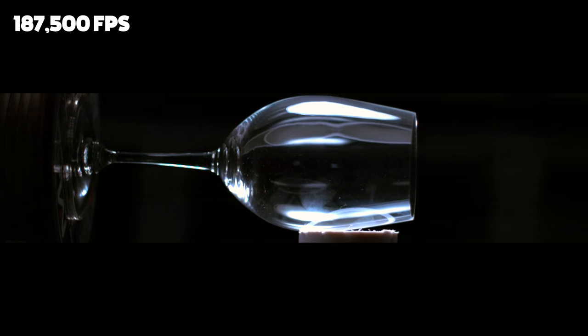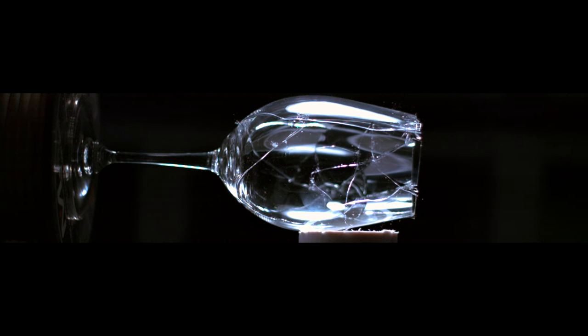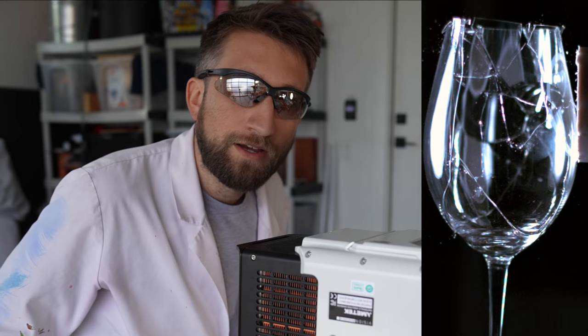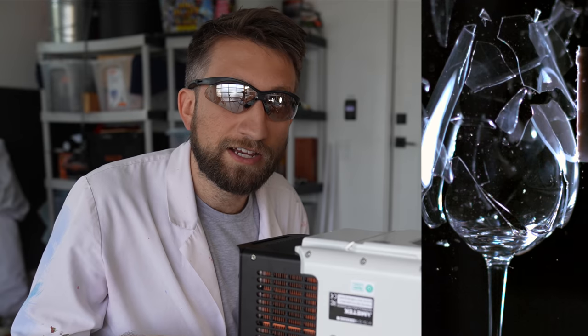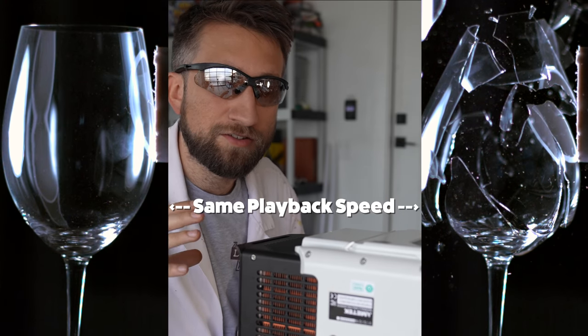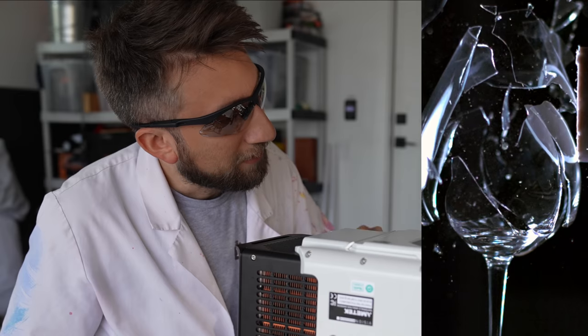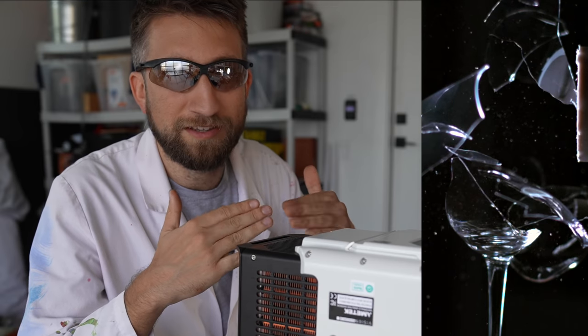It's just a complete explosion. Oh, it went from the bottom. It's just so interesting — once it started cracking, all the new branches that start. At this speed, we're slowing down one second to over two hours. It really does show you how fast the cracks are when, moments later — thousandths of a second later — it just looks paused. The glass actually spreading out in the air is so much slower than the cracks moving through the glass. And you can actually still see, even in the pieces that have come apart, they still carry that frequency that they were vibrating at just a few thousandths of a second ago. You can still see the wobble.